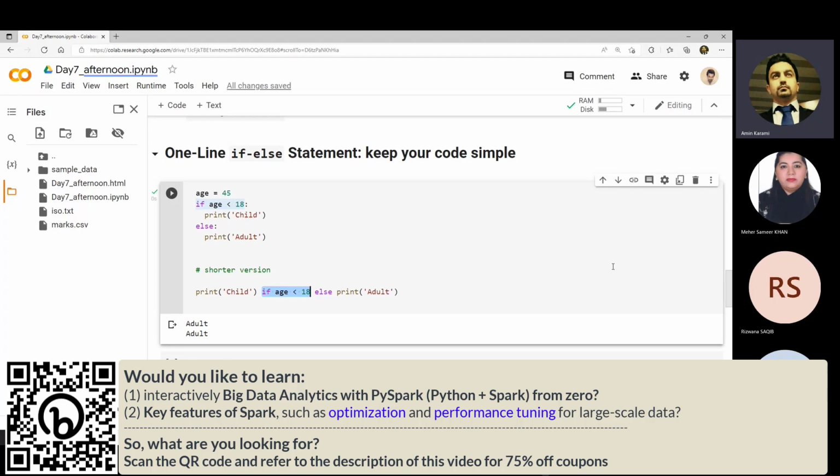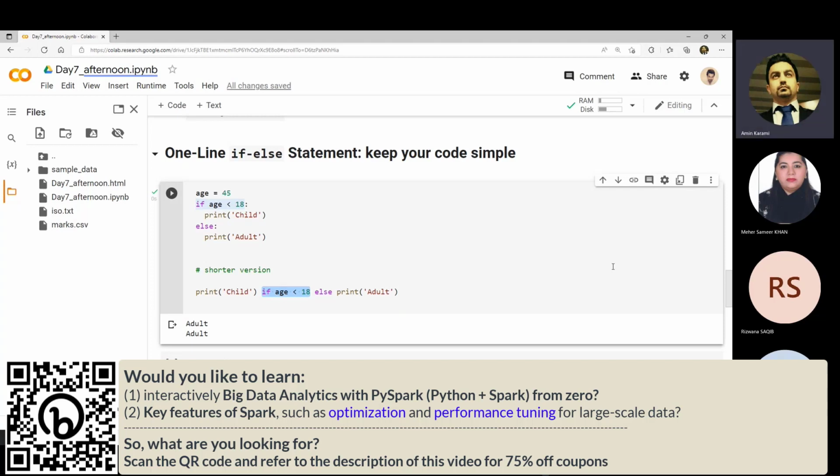If you have many, like nested if, it's not suitable, because the title is keep your code simple. If you have a very long if then else and put it into one single line, it's not going to make it simple. It's going to make it complex.